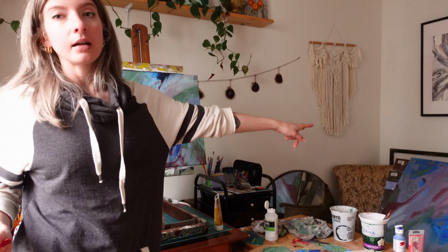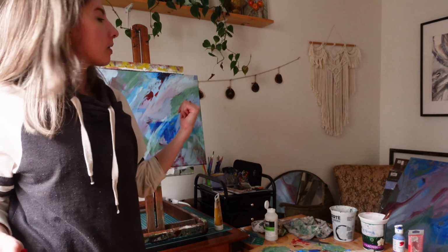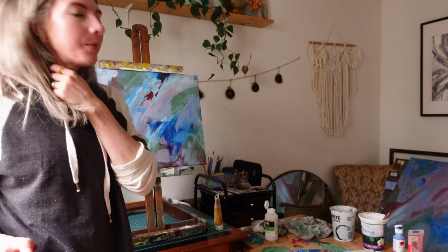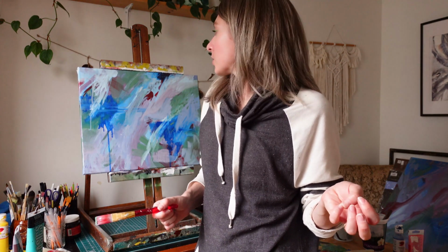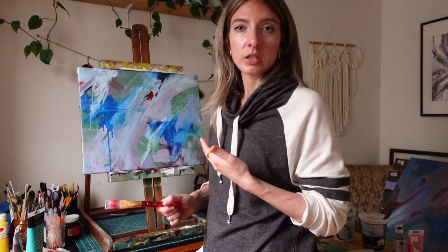And I put the big painting on that side here, so I can always have a look at it and see things that I like in this one that I could apply to this small one. So that's how I'm working right now. But I have to say that the lighting situation is not the best right now. So I'm hoping that tomorrow we'll have better light so that we can hopefully finish these paintings.